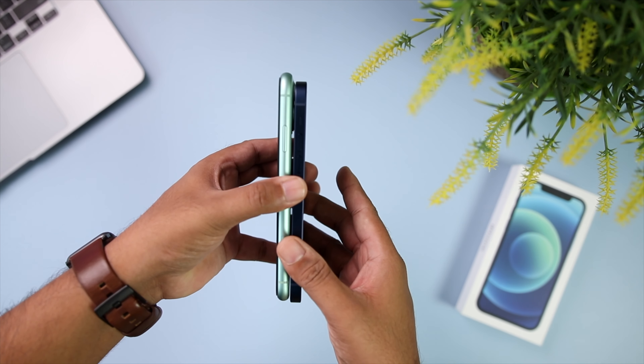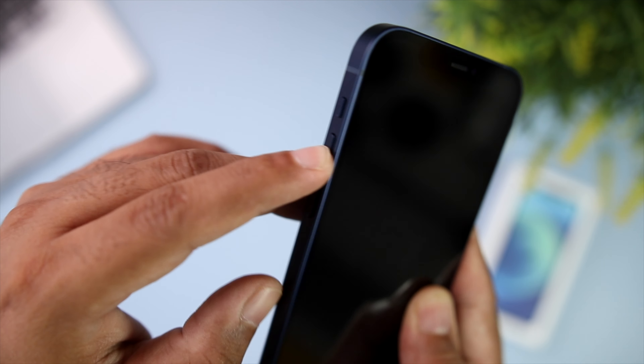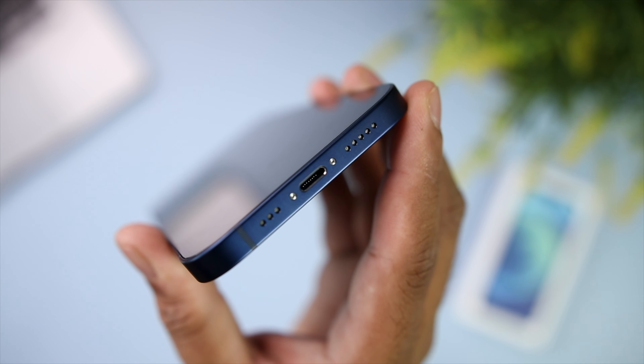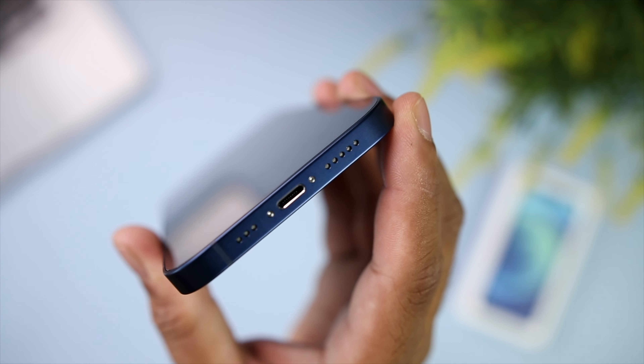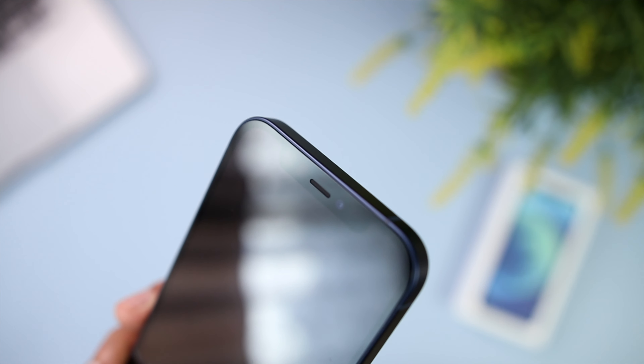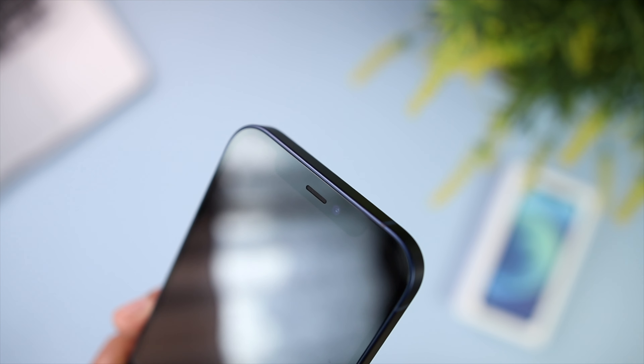Taking a look around the device, the aluminium frame running all around gets the same colour as the back of the phone, and I think it looks really good. On the right side there is a power button which sits a bit lower than it did on the iPhone 11, and I like that. There is nothing on the top edge, and on the left side we get the SIM tray, volume up and down buttons, and a vibration switch. At the bottom there is a microphone behind the grill on the left, a lightning port for charging and data transfer, and a speaker grill on the right. The EAP speaker doubles as a secondary speaker to give us stereo and spatial audio experience.